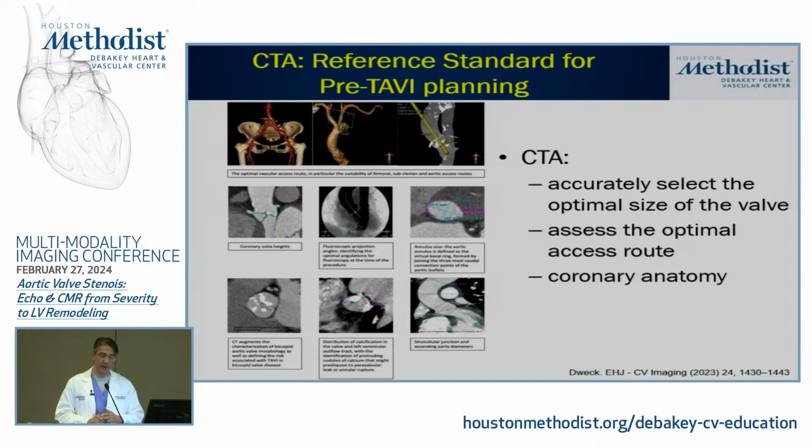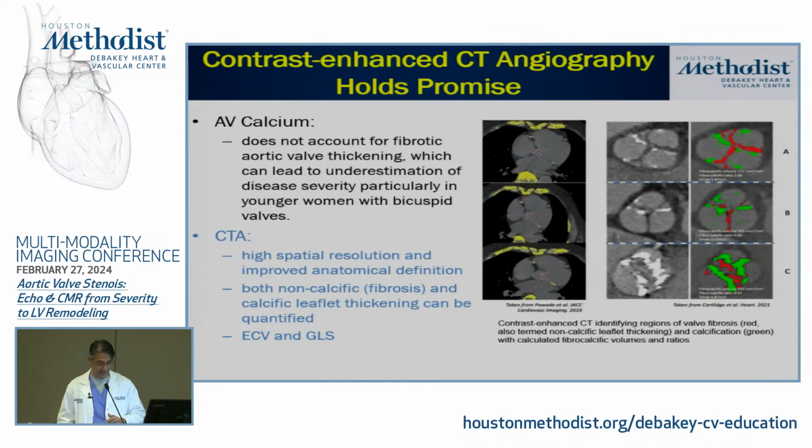What about CTA? What if we actually gave contrast? We've discussed this already with MRI, so I'm not going to labor that. But CT really is the gold standard for assessing eligibility for TAVR valves. It tells you everything about the anatomy, peripheral vasculature, aorta, root, all the measurements that you need, and you see us do that all the time in the lab. If you need, it even gives you information about the coronaries. So a very effective test.